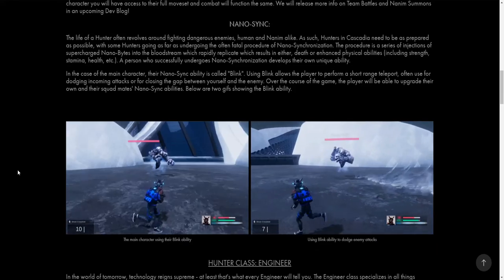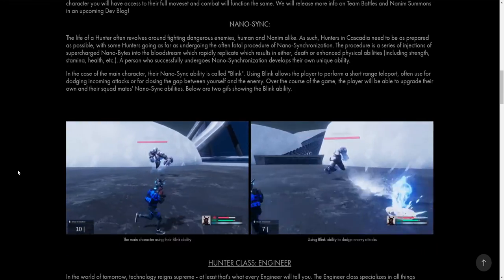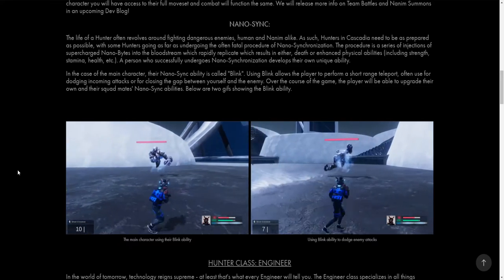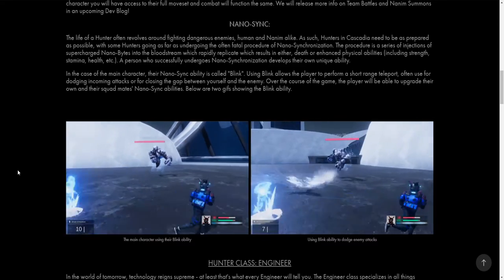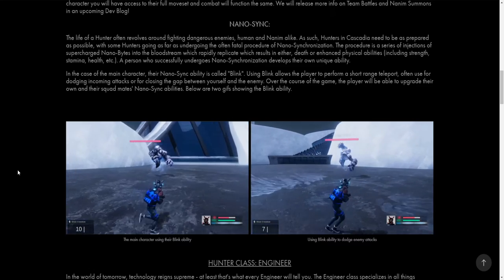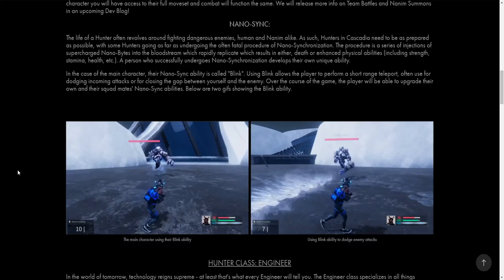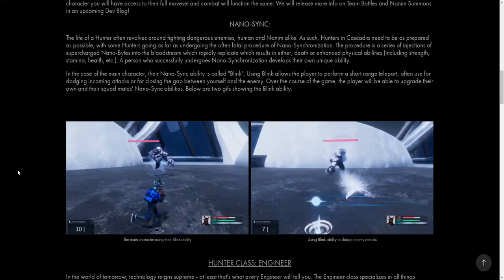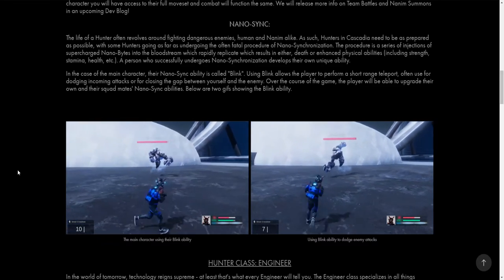Now, nanosync. The life of a hunter often revolves around fighting dangerous enemies, human and nanim alike. Hunters in Cascadia need to be as prepared as possible, with some hunters going as far as going through a fatal procedure of nanosynchronization. The procedure is a series of injections of supercharged nanobots into the bloodstream, which rapidly replicate, with results in either death or enhanced physical abilities, including strength, stamina, health, etc. A person who successfully undergoes nanosync develops their own unique ability.